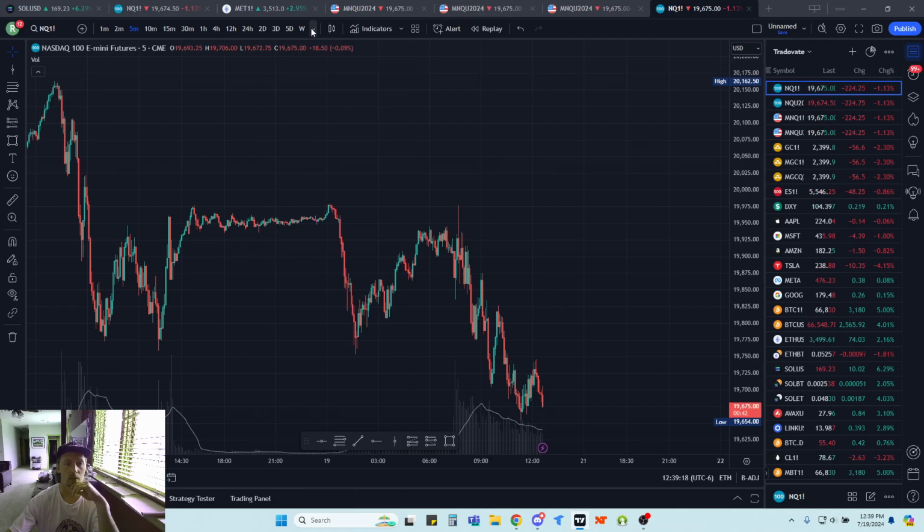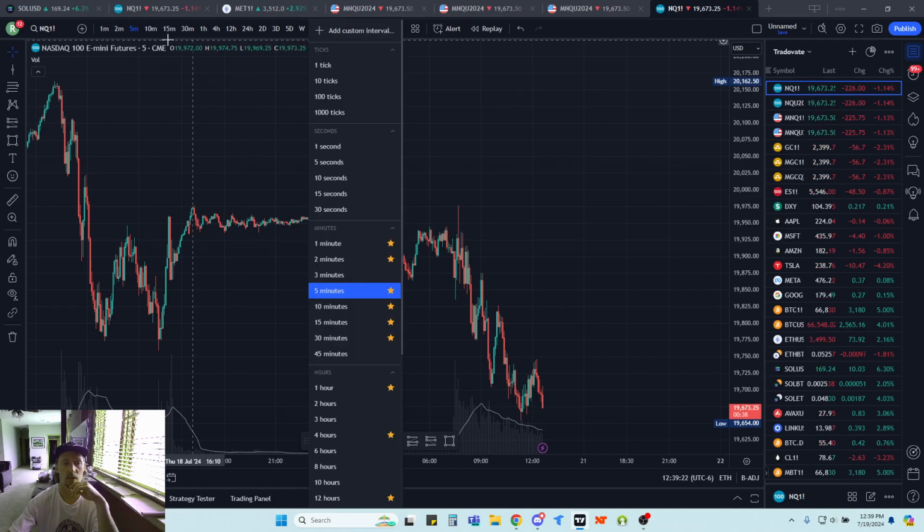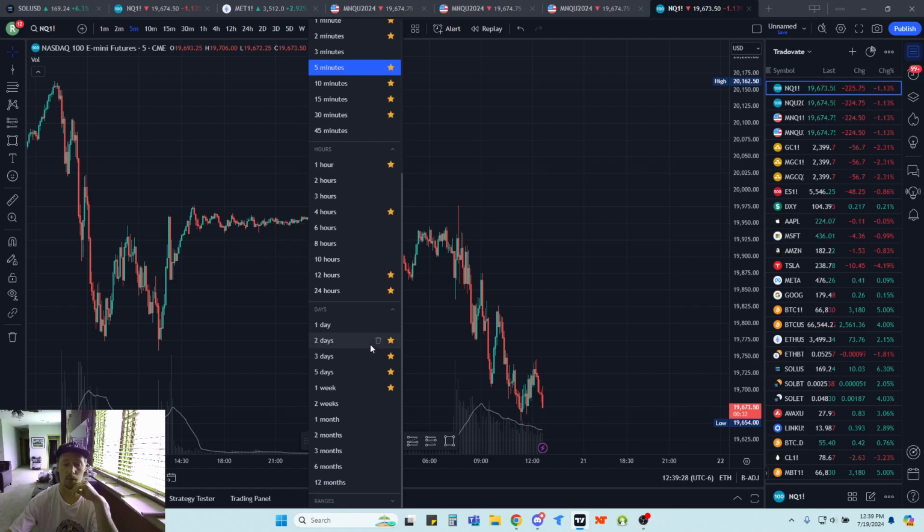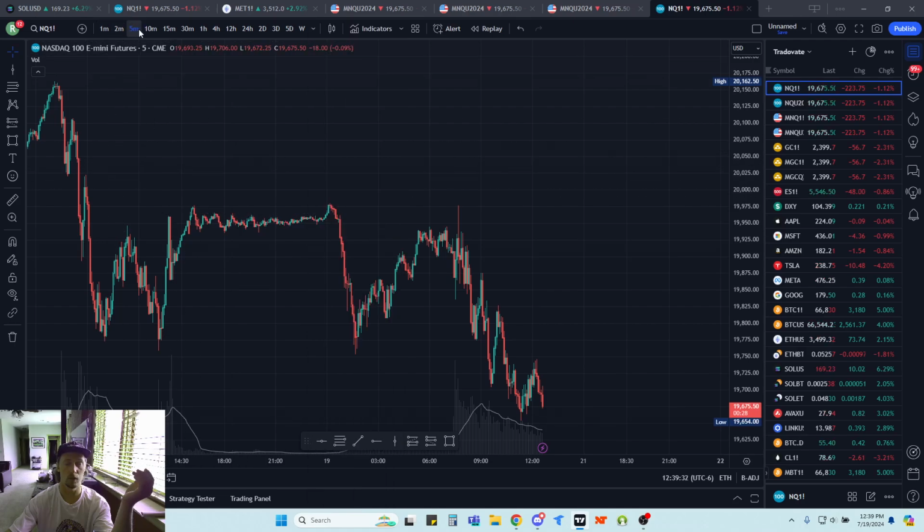So you can click on this little drop down button. You won't see all of these when you first add it. So these are my favorites. You just click on the little favorites button, and it'll add whatever timeframes that you like to see. If you want to copy what I do, these are the main ones that I use. 1, 2, 5 minutes. These are optional, of course.